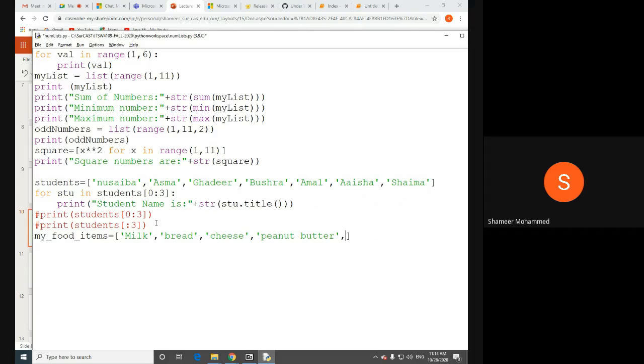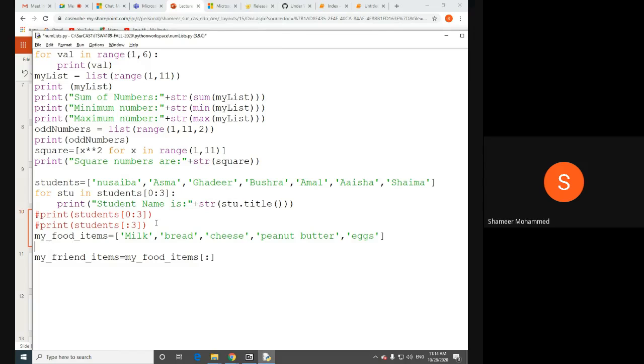Then another one, my friend's items is equal to the name of the given list, in the brackets, use this one.